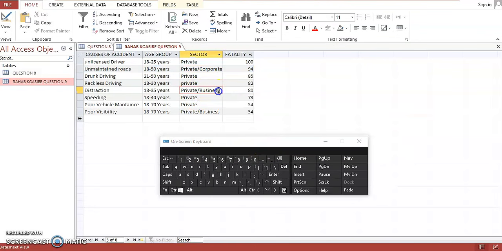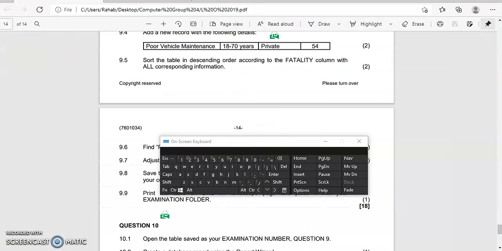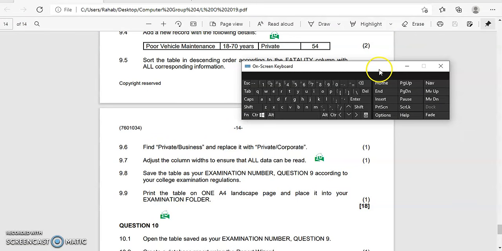So with all these business, we're going to change them. Got to add an R here. Is it that way? I hope my spelling is correct.